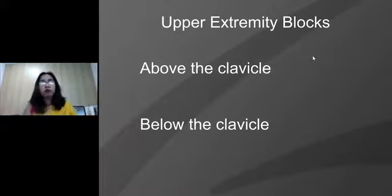Coming to upper extremity blocks. Well, if we do not know lower extremity blocks, we have our central neuroaxis to work upon. So it's very rare that you're really going to miss a lower extremity block in children. But upper extremity blocks, I think we need to master them. And if we have ultrasound and we do upper extremity blocks, the success rate and I think the complications are really, you can increase the success rate and decrease the complications for sure. And in congenital anomalies, it is going to be tremendously helpful. This is what our work has told us till now, and let's see how.